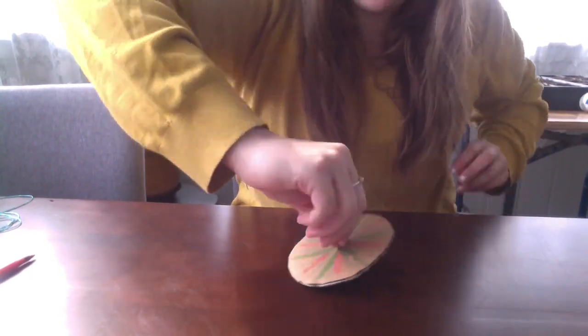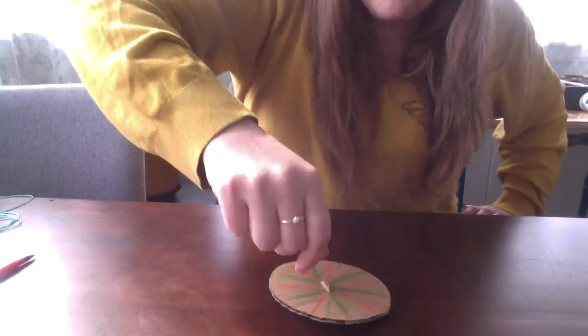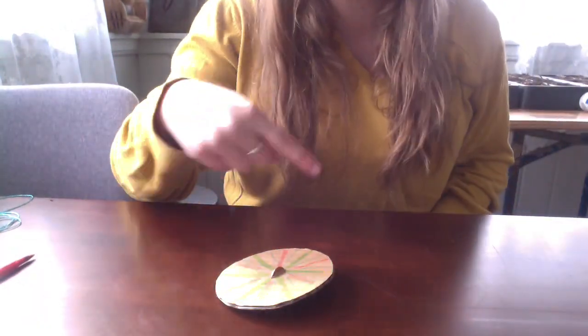Do we give up, Bison? No, we're going to try again. So I'm going to get my pinching L out and try another spin. Wow, went off camera, here we go. Make sure that penny's in the middle and twist. Ooh, I'm going to count this time. 1, 2, 3, 4, 5. 5 seconds.